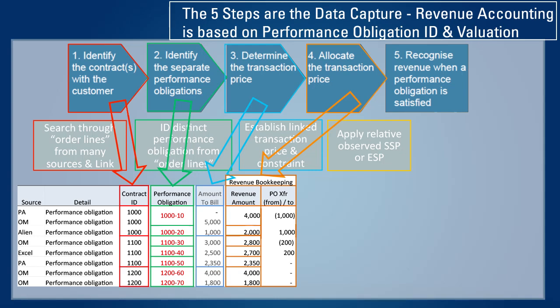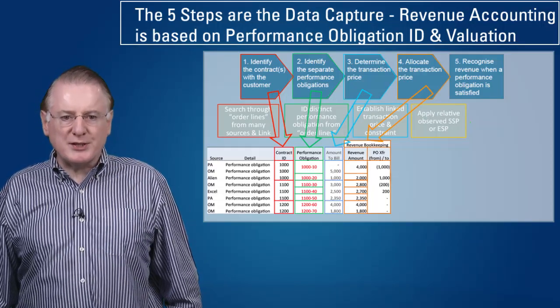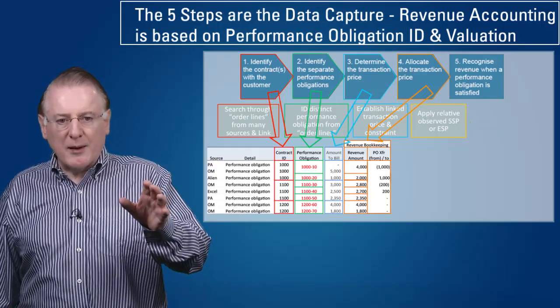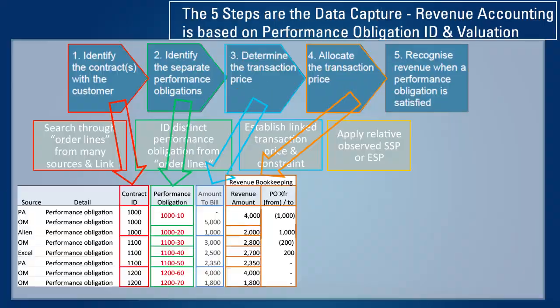Within that, I've looked at the deliverables and I've seen whether or not they're performance obligations. So in the first one, the first 2 deliverables are actually the same performance obligation. The classic example is a tractor and a trailer on an 18-wheeler. So this customer wants the 18-wheeler. He doesn't want the tractor and the trailer separately. The third line is maybe the maintenance on that rig, and so on. So I've identified all 3 lines are separate performance obligations in the second contract, and the 2 lines in the last contract are also separate obligations. So we've identified the performance obligations.